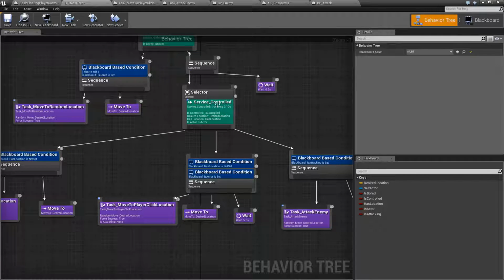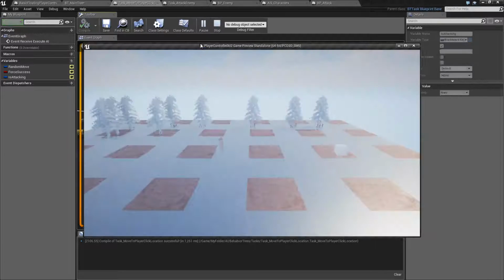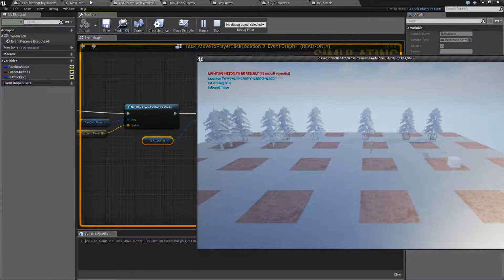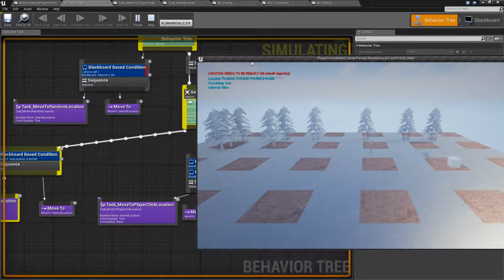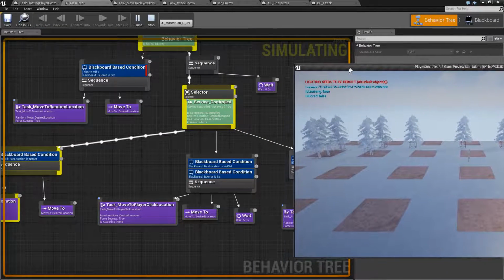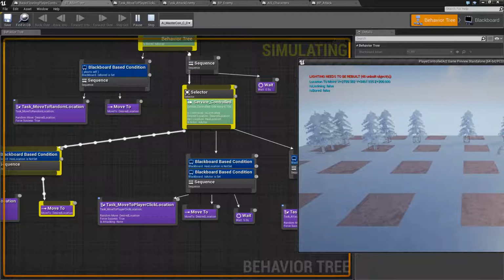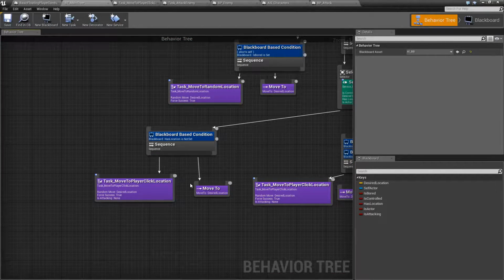Technically, you should have been attacking. Oh, he's not moving to player clicked location.